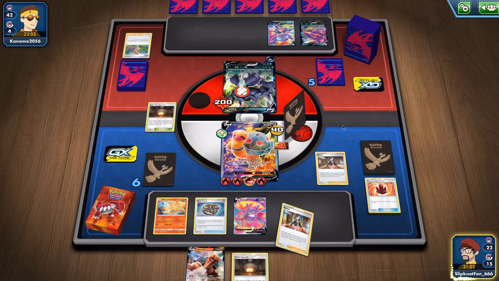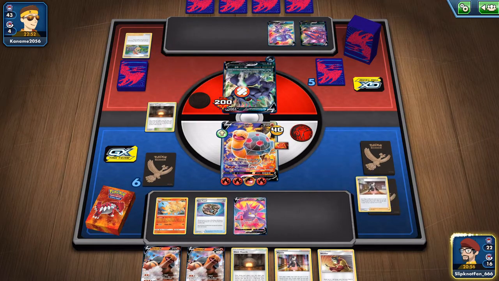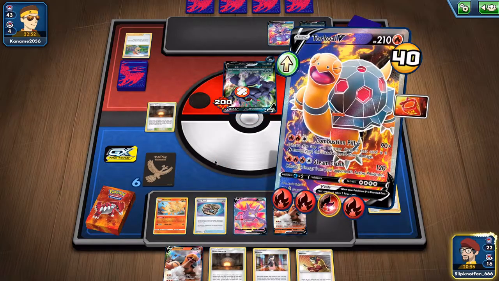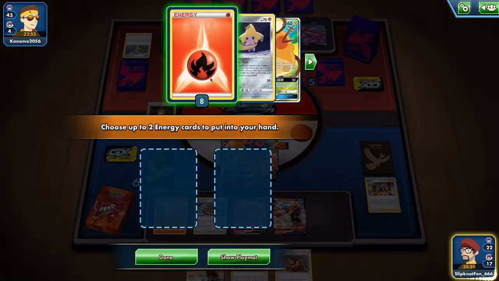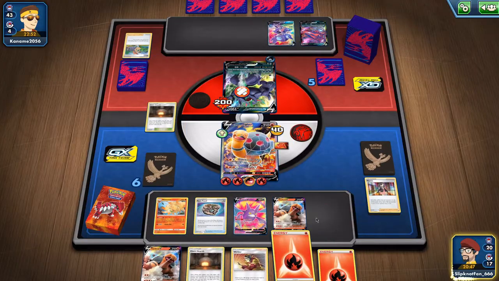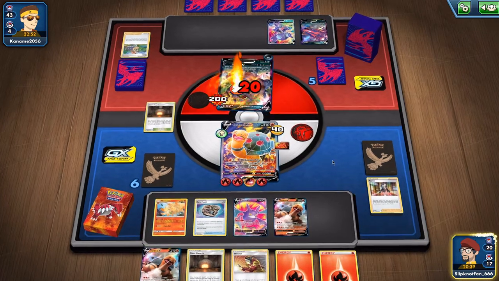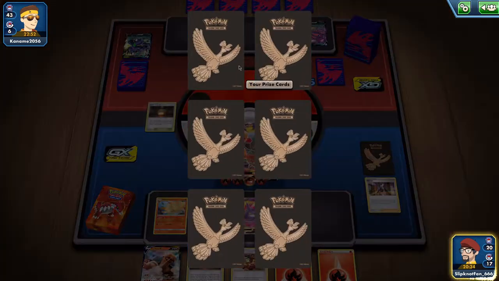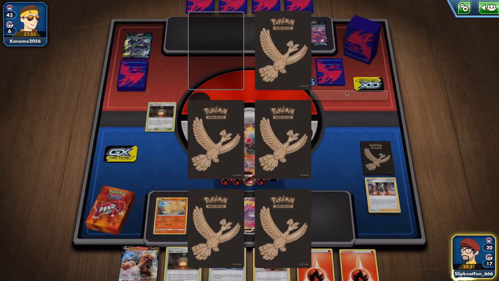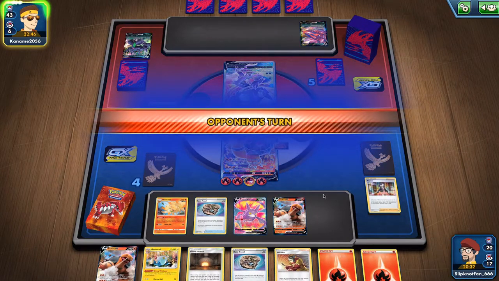No, I have 12, and then 2 heat energies. Alright, I'm pretty happy with this hand. So we've got another Torkoal, just in case, so we can charge him up later on. No problem. Well, you will still die next turn, I don't need to attack at all. So I just want... So I think you have something like a Turbo Patch in your hand. And I hope you flip a heads, mate.